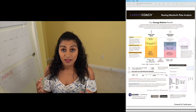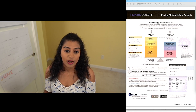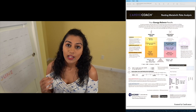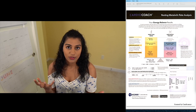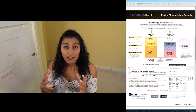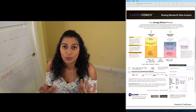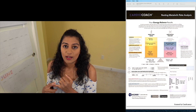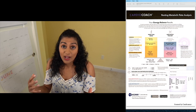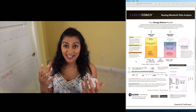On the screen I have an actual resting metabolic rate analysis — something you can basically get done in your area. If you want an actually accurate test about your RMR, this is the way to do it. We've all used the online calculators, but the problem is those calculators don't take into account our individual phenotypes and how our fat and muscle present themselves — they don't take into account your personal metabolism. If you're particularly athletic for your demographic, those calculators are going to calculate incorrect values for you.